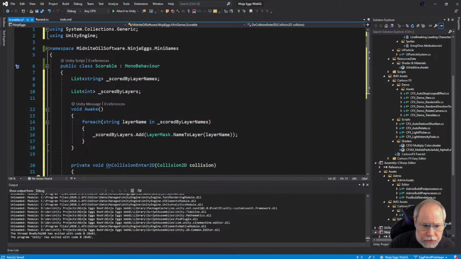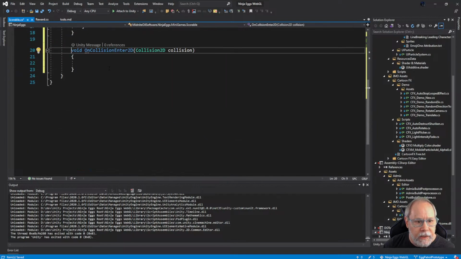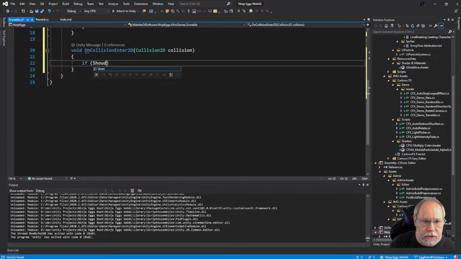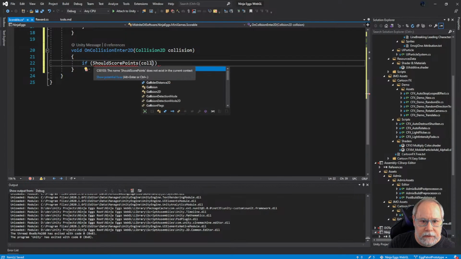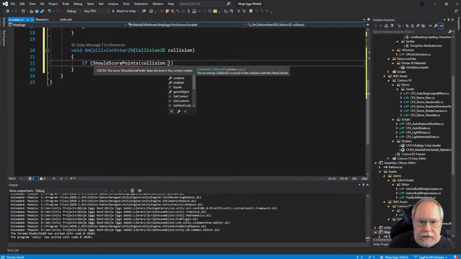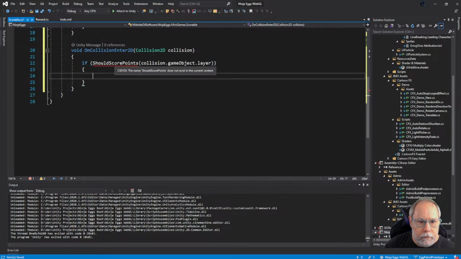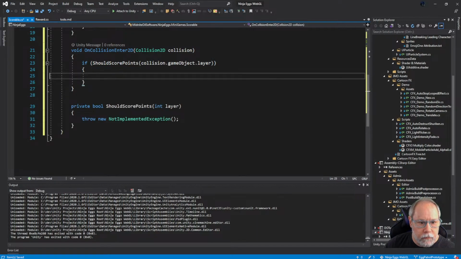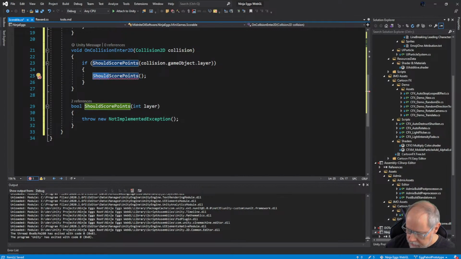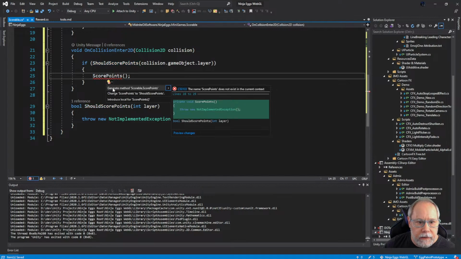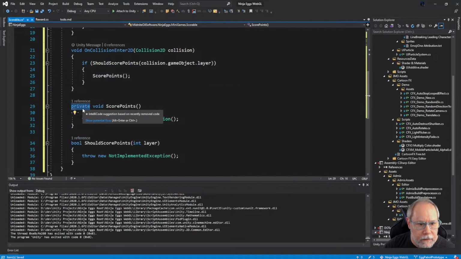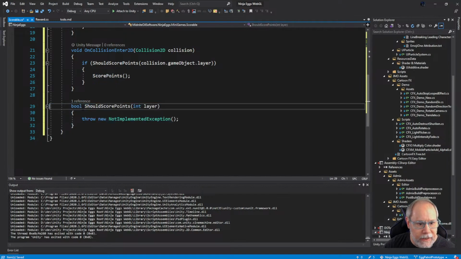So I want on collision enter 2D, and if should score points, collision dot game object dot layer, then I will call score points. And I'll just move this down below the other method.